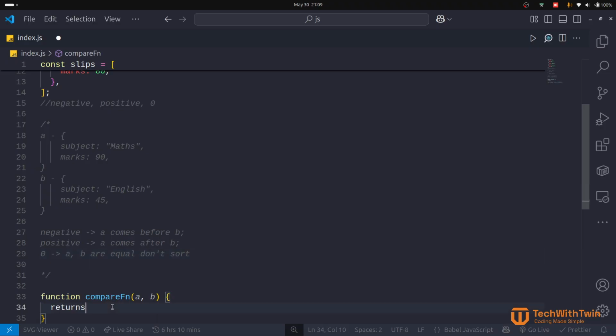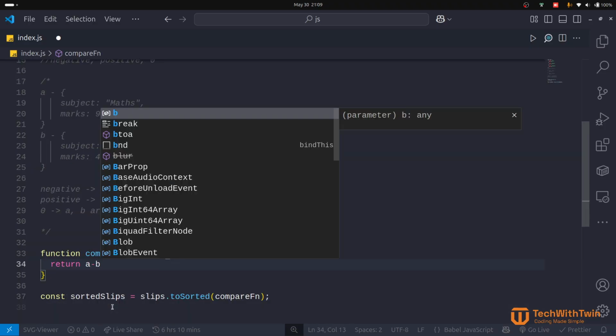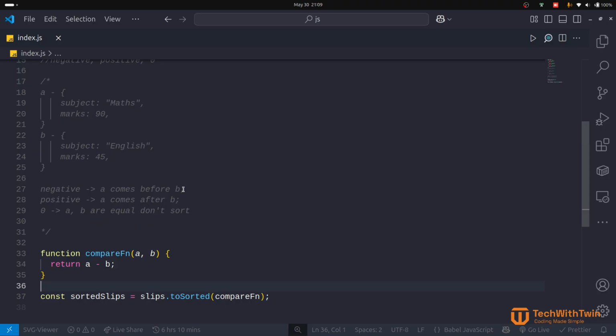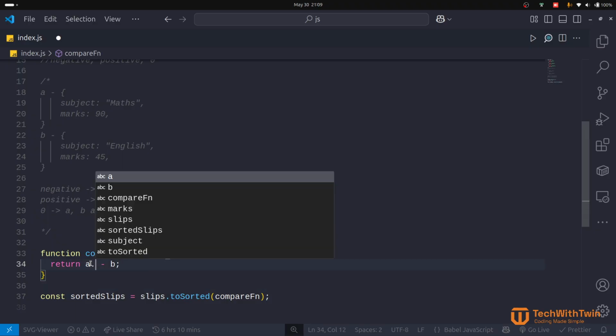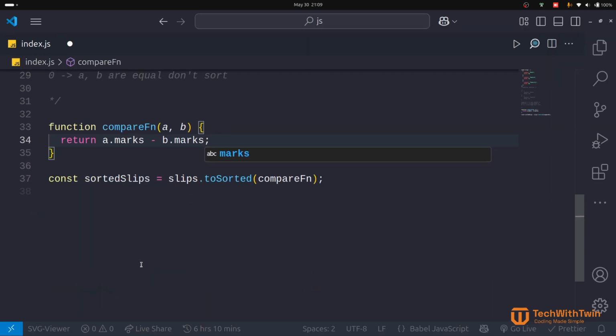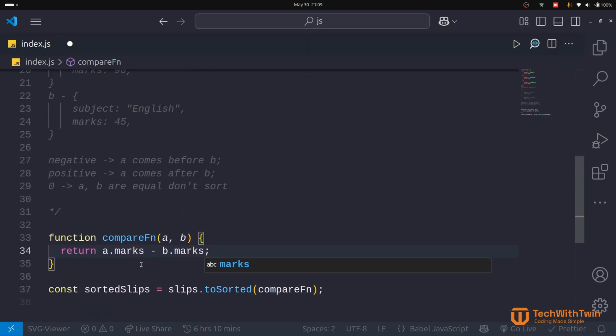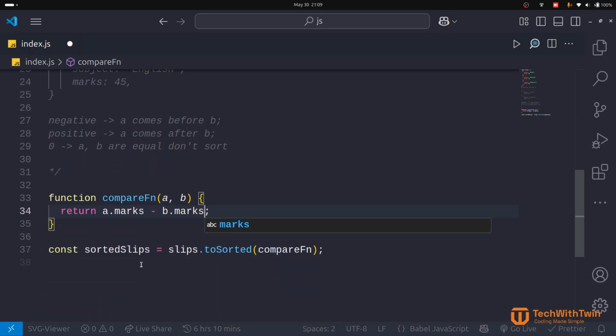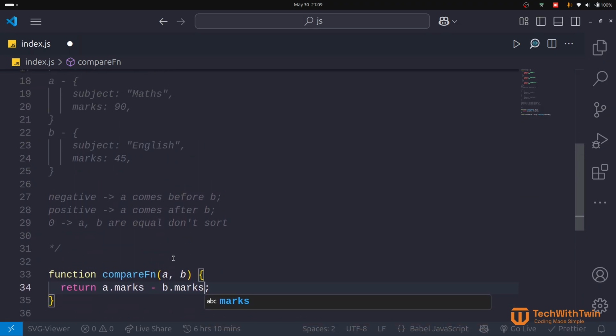So let me just show you. Return A minus B. We can't return A minus B because A is an object and B is an object. So we need to return A.max minus B.max. Do you understand what we are doing? A.max is 90 and B.max is 45.